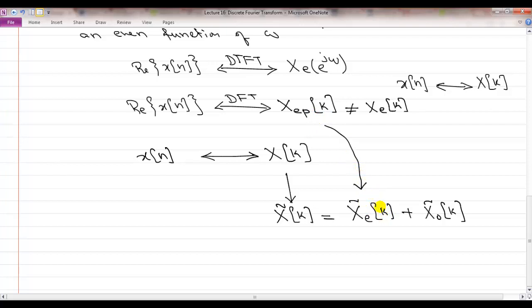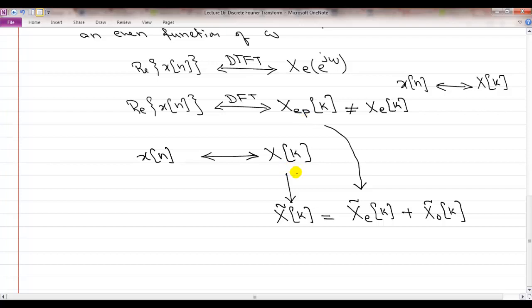And if you simply take any example of a periodic sequence and compute its even part, you will find that in general this is not going to be true. So that's another case: if you don't pay attention to the fact that when you talk about the discrete Fourier transform, it is actually representing one period of some discrete Fourier series, then you can draw wrong conclusions about properties of your discrete Fourier transform.